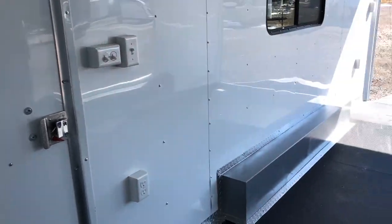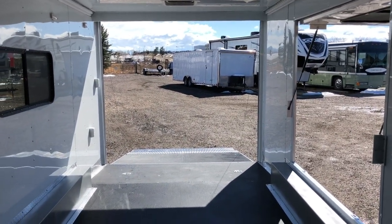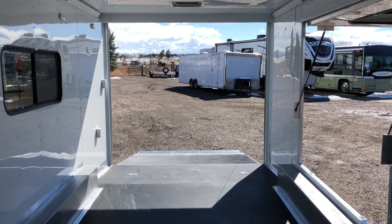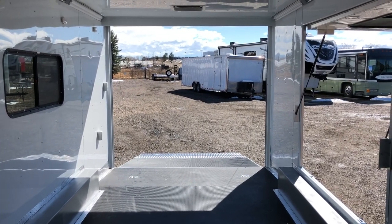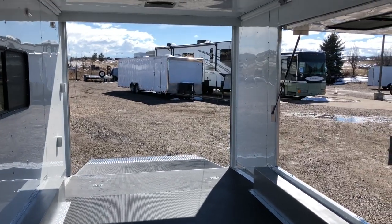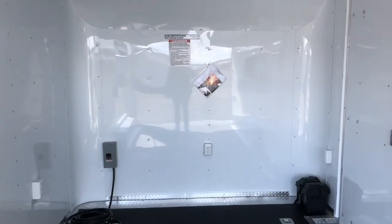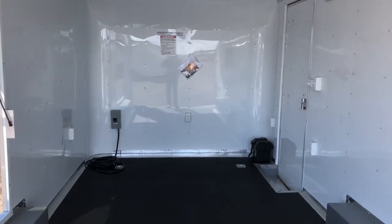Overall, this is a great trailer if you guys want to just take it and play. It's a great start if you want to camp in it, because you do have the AC, power package, insulation, and windows — so it gives you a lot of options. As always, we'd love to earn your business if you're in the market for a new trailer. We're located in beautiful Castle Rock, Colorado, just off I-25. We do have shipping options available — you can do everything electronically and get your trailer shipped out to you. Give us a call at 303-688-8485 or check us out online.